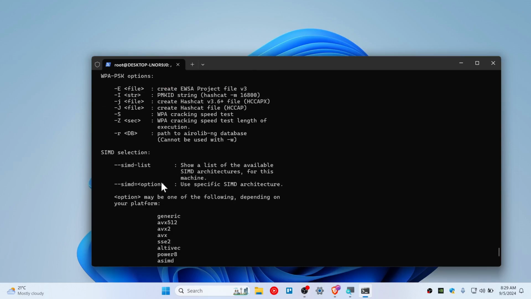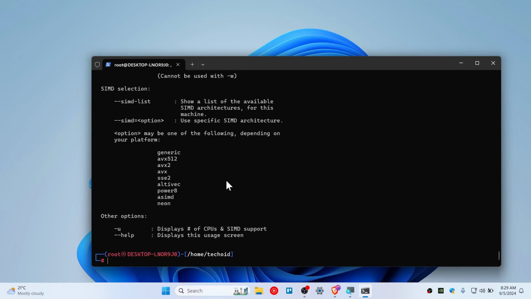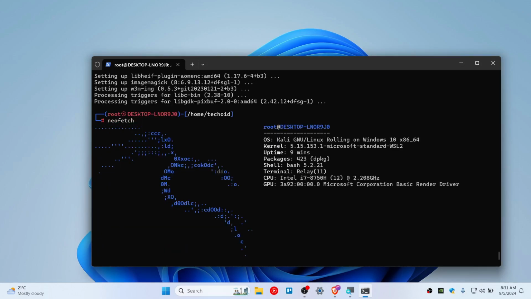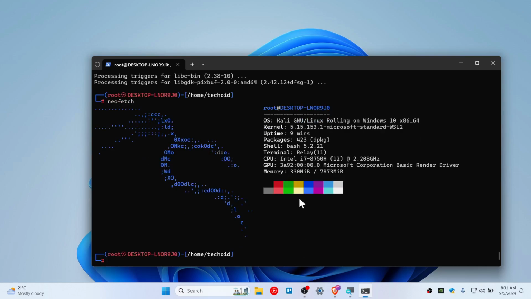So this is how you should install any tools that are given in Kali Linux. So yeah, you can go ahead and try Kali Linux, it's that simple. Install screenfetch, just like this, and there you go, you have installed the screenfetch tool, and this is how you should install Kali Linux or WSL2 in Windows natively, and it's that simple.